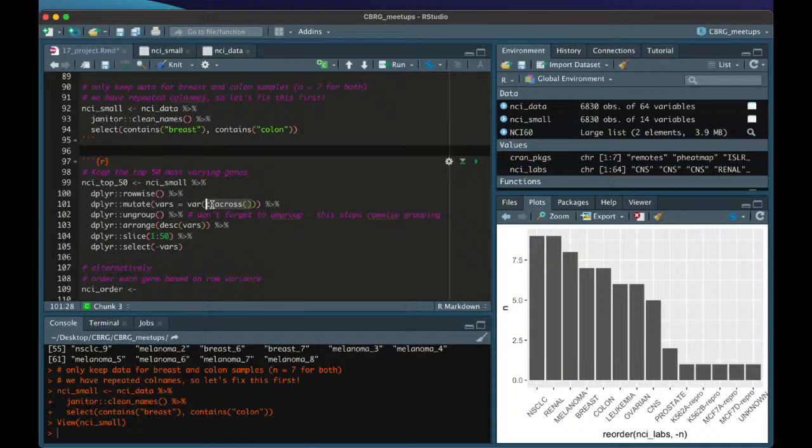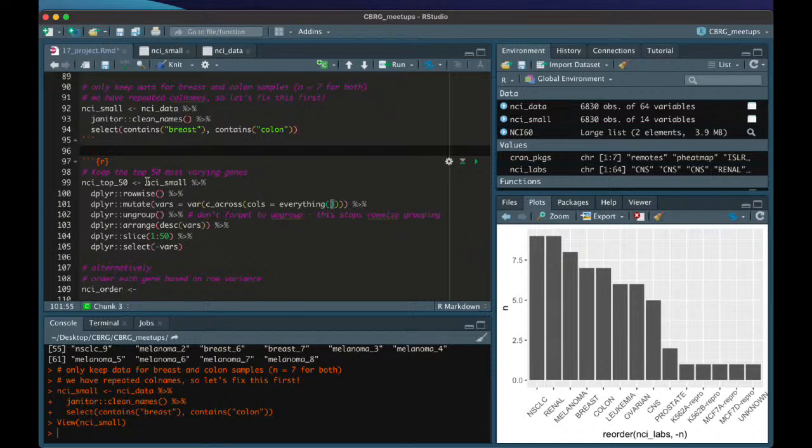C underscore across stands for column across, so it's across the columns. And you can see that the default is that the columns it chooses are everything. So if you want it to be more verbose, you could just specify cols is equal to everything. And I appreciate that I'm introducing a lot of new things here, but hopefully this makes some sense, and the base R way should hopefully make even more sense.